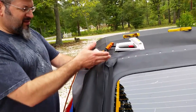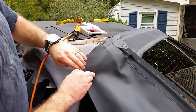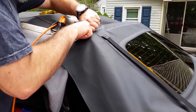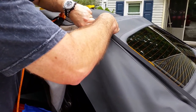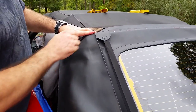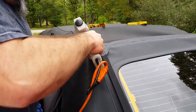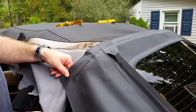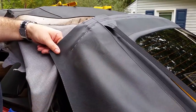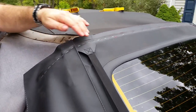And the reason I did this is because this top, if you slip over here, you can see you're not going to run the staple straight along here. The top bow is right here. So you're going to want to bring the staples down along. So I'm going to stretch this a little bit to bring it taut. Staples in it. All right, as you can see, I got the line going here on the bow and it's not straight, so that's the reason this was in. And you can see now I'm filling in the spots. Don't be afraid to put a ton of staples in here. Just make sure that they're flush when you're done.